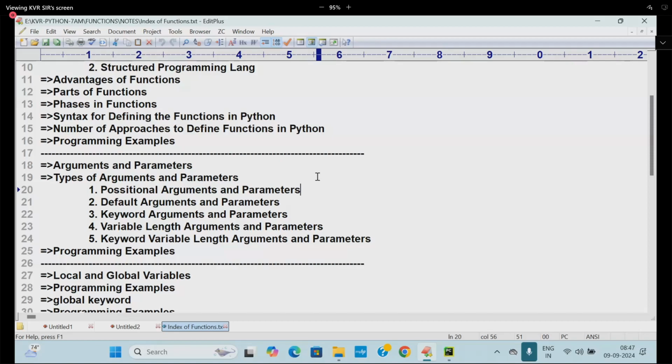Is there a DSA class this evening? You were told in the last class. See, today there is a workshop going on. Today and tomorrow I will take some workshop. Some additional examples I will discuss, and for that, total Python content is required. For 2 days, evening 4 o'clock to 6 o'clock, I am free, so I'm taking some workshop. You can find that by talking to the admins. You will get the link for the 2-day workshop from the admins if you want to attend today and tomorrow.